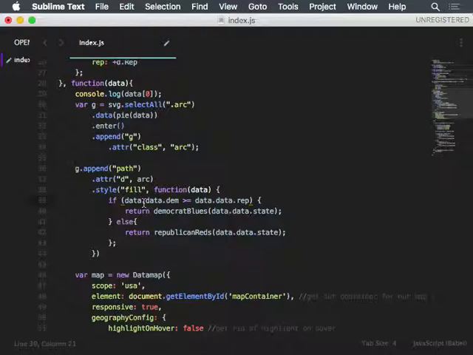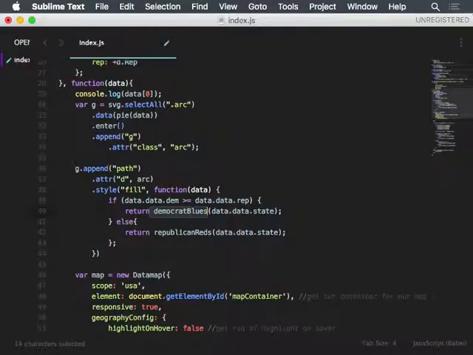And it also has our original data as an object within that first object. And so we're accessing our data within the pie data. And then inside that, we're accessing the Democrat data, so the percent that the Democratic candidate won. And then if it's greater than or equal to the data for the Republican candidate, we're going to return Democrat blues of data as at state.